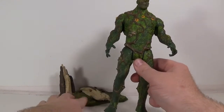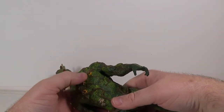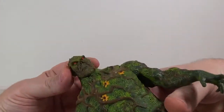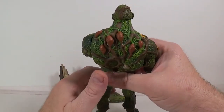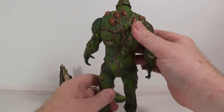So now we'll take a look at him. And again, on him he's got flowers and toadstools and roots and things like that. And look at his face. Look at that. Red eyes and stuff like that. On his back, he's got some more like tubers and roots and stuff like that.